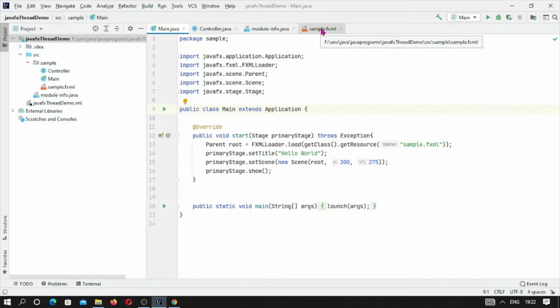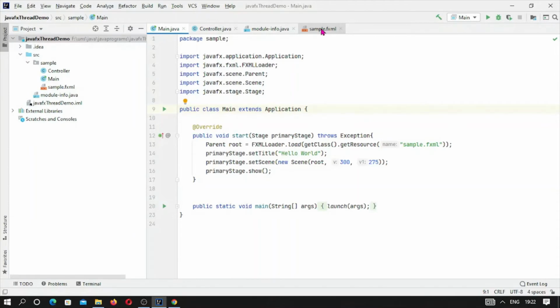So here we are trying to understand concurrency, and this javaFx application thread is a single thread. Whenever we are interacting with the nodes or any kind of button or any GUI element, this will only be done, or the things will be coordinated, in the javaFx application thread, the main thread.